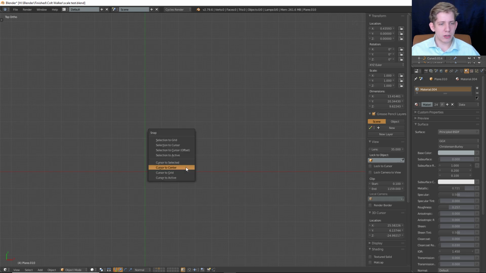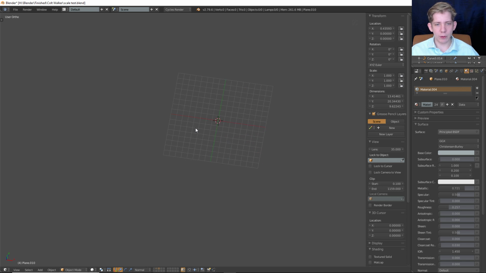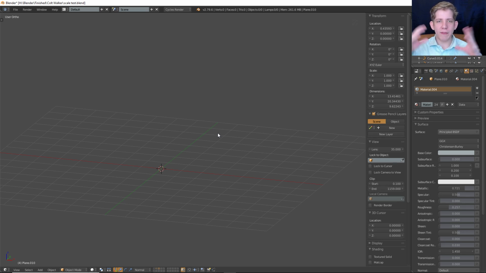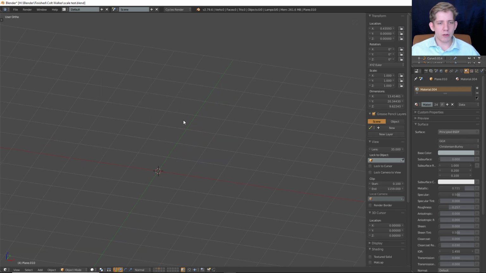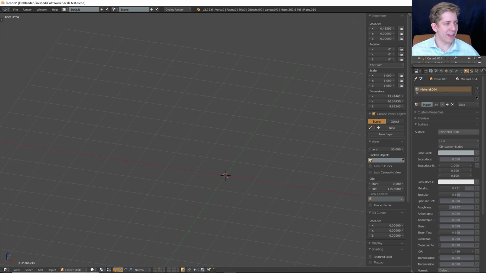What we have to do, let's go ahead and center our cursor, and it actually is important, because the origins of your objects are important. If the origin of the object that goes to the array is offset from the curve's origin, it will create a weird effect. So bear that in mind, guys. Let's start the actual tutorial now, now that I've done my whole two minutes of introduction.